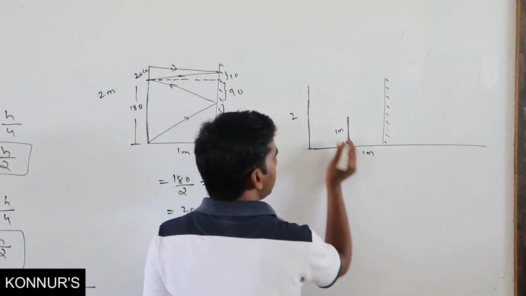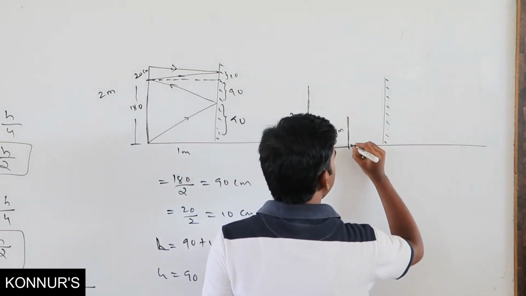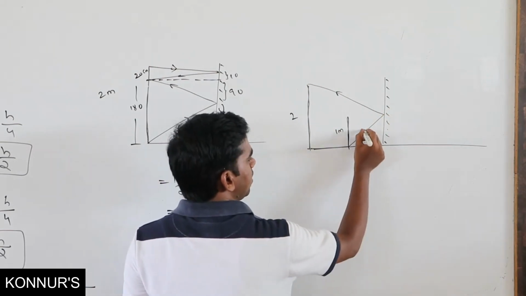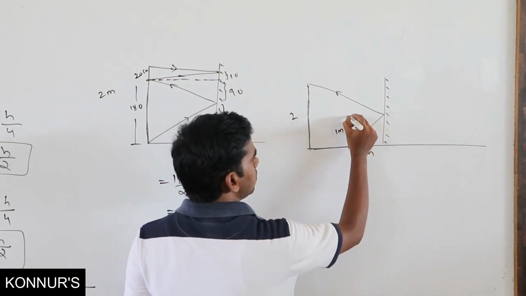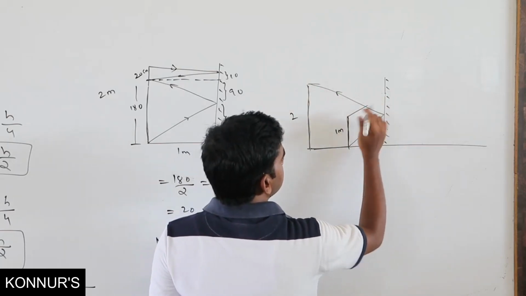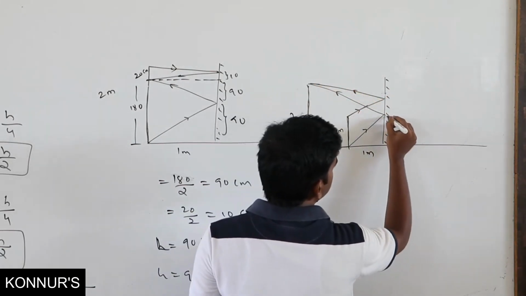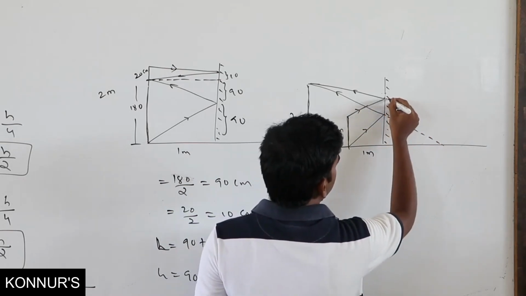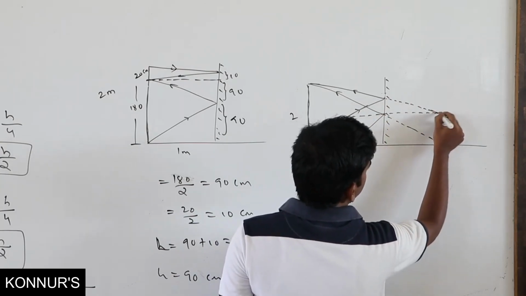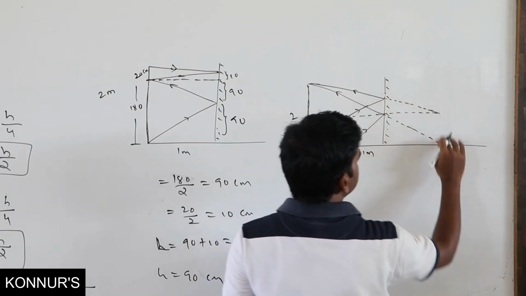So how can we calculate? He wants to see not his own full image, he wants to see the full image of this boy. So what will happen? He wants to see the boy's feet also, so he can see his feet. Okay. He wants to see his head also. So where will the image form? The image will form somewhere here. This is his feet, and this is his head. So here is the person, meaning the person's height.